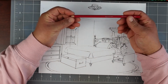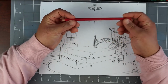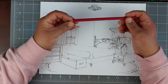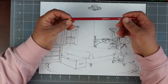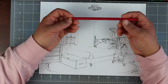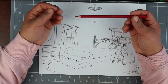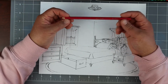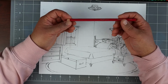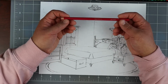that looks like a regular pencil, with a wooden barrel, but inside there is a rod of material that may be a mixture of pigment and wax and paraffin and all kinds of different minerals that is hard. Some colored pencils are a little softer, some a little harder. I prefer the slightly softer core pencils because they color a little bit more smoothly.